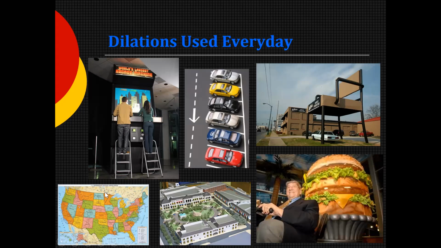What about a map? Isn't a map a dilation? Yes, miss. Why is it a dilation? Because it shows the country smaller on a paper than in real life. Right, because in real life, these places are so huge, but they need to show you a smaller version for you. And so it's a dilation. The same thing here with that image. This place is a real big place, but for you to understand it, they will make that model smaller so people can interact with it in case they're doing the designing and they need to make changes.